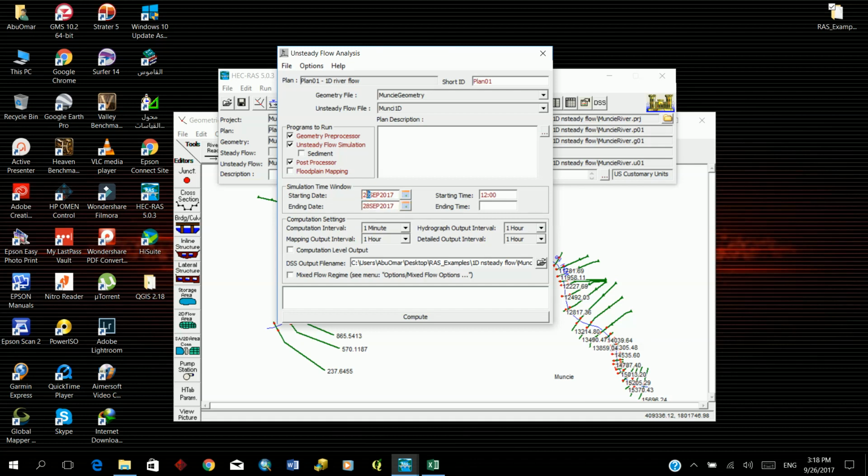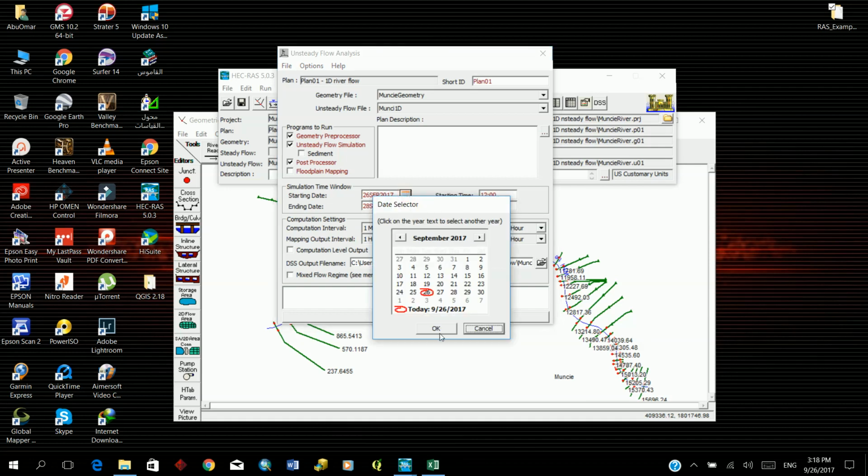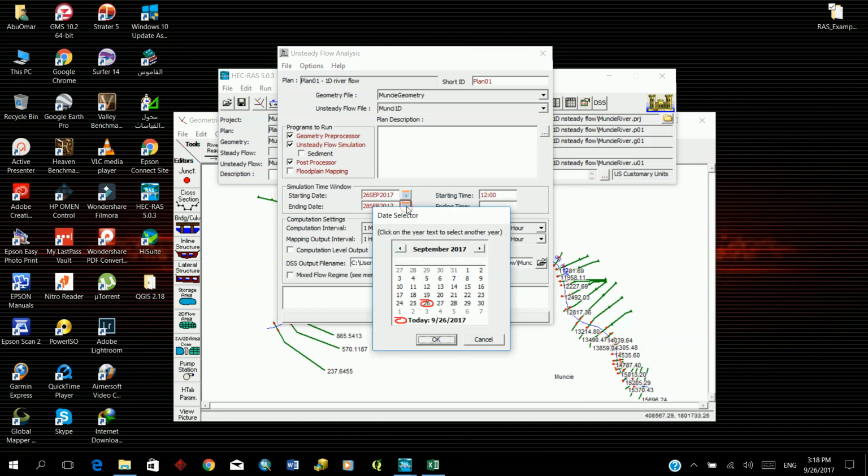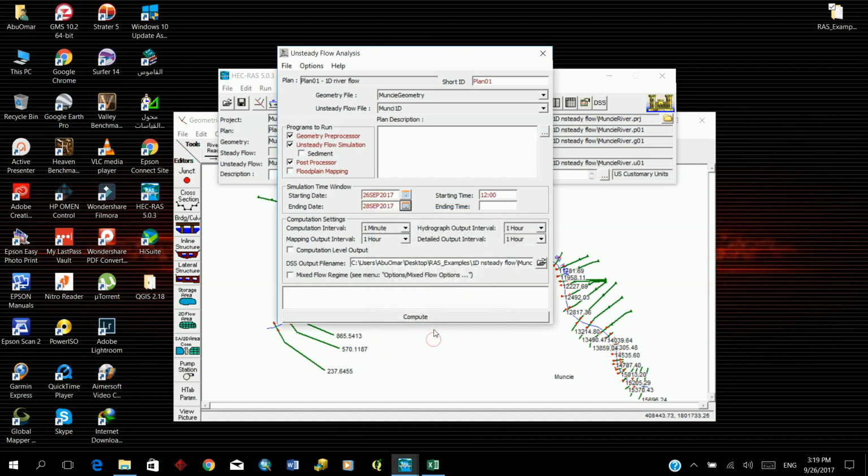You can always measure when you know the data. September 28th, yes. And I said, okay, ending date 2 o'clock, because if I put 48 plus 20, it will be 68 plus 4, 72. So I didn't put up to 12 because there are 8 hours missing out of these 64. Hopefully I don't have to put 1 o'clock. We will see now when we start the computation.